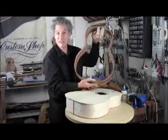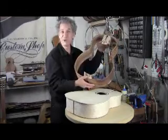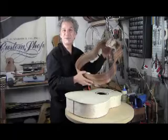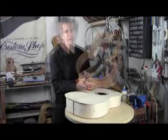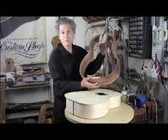So the sides get bent, and then what you have is the bent sides. This is actually Ed's guitar he's building. He's building a Koa guitar while I'm building a maple. So we've been joking around that he's building the brunette, I'm building a blonde. Hopefully at the end of the segment you'll hear us both playing our brunettes and blondes, which should be pretty sexy, I'm sure.